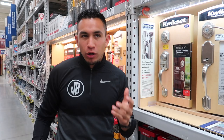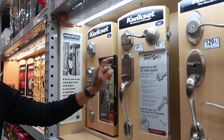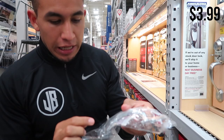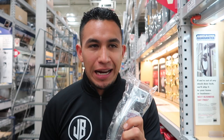Another completely optional item is a handle. If you want to be able to carry it pretty easily, you're going to need a handle. Otherwise, it's going to be kind of awkward to carry it. So you can use one of these bad boys. But if you don't have $125 to spend, you can just get the smaller one. So the smaller one is called a utility pole, 6 1/2 inches. And it already comes with the screws to mount it on. And we'll show you how this makes it a lot easier to carry and move the wall from exercise to exercise.